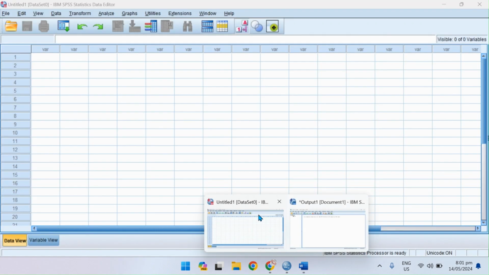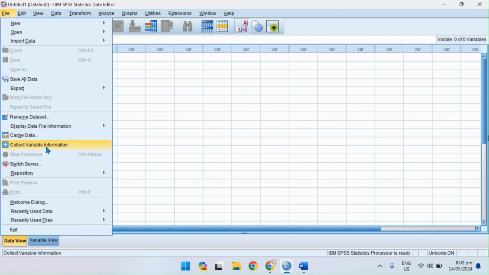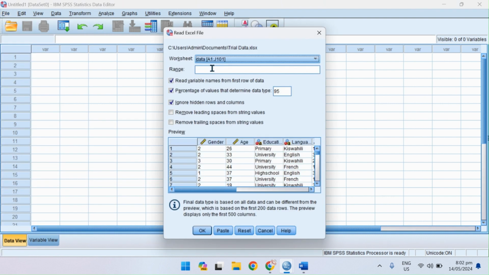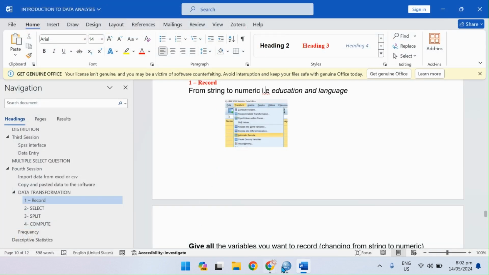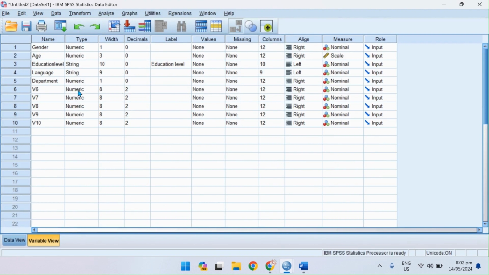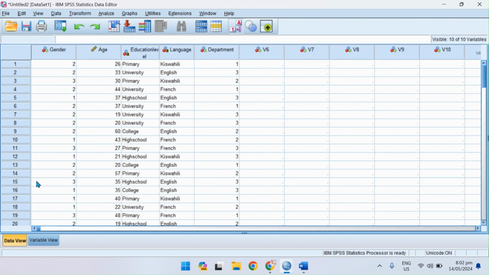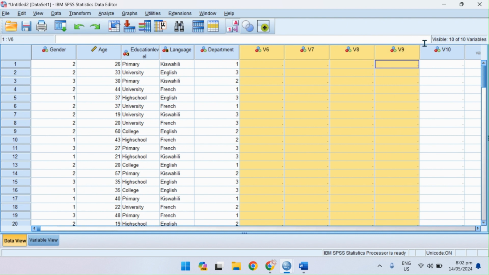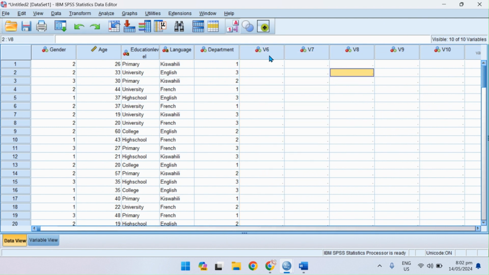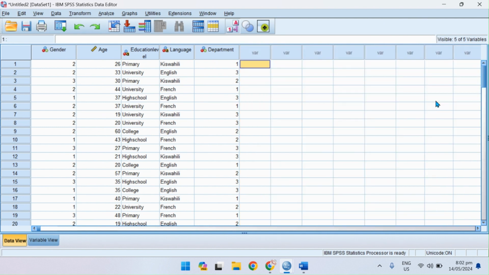Let me demonstrate that. So I'll open the data set that I shared with you on your group. If you come down to recent data, we use the one called trial data. I'll just click on it, then I'll import it again. I'll remove leading spaces and trailing spaces. So once that is done, I'll have my data. So these are the variables that we had. I'll remove these extra variables that I'm not sure how they got there. So these variables, just clear them.